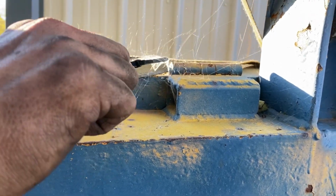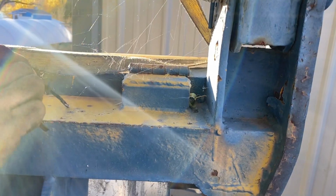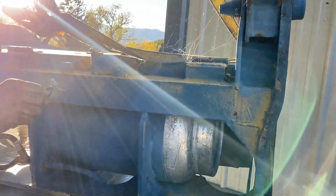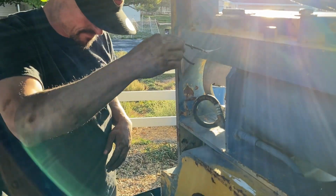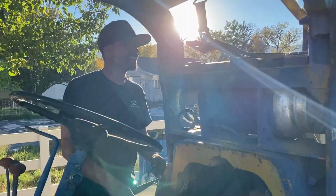Can you see her? Yeah, but I don't know if she's. Oh yeah, she just went out the other way. Here she comes back the other way. Come here, girl. Gross. Just don't fling her on me. Oh, there she goes. What is it? It's a wolf spider. Right there. Okay, it's not a black widow, everybody.